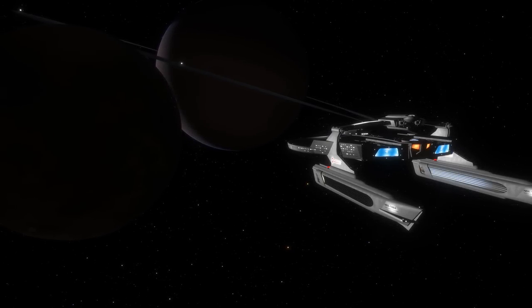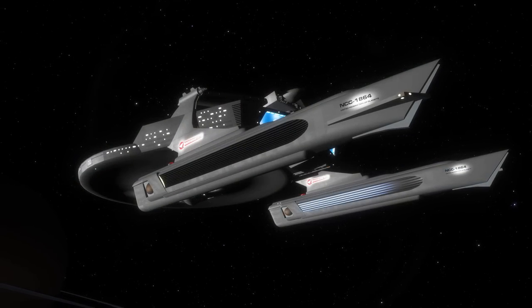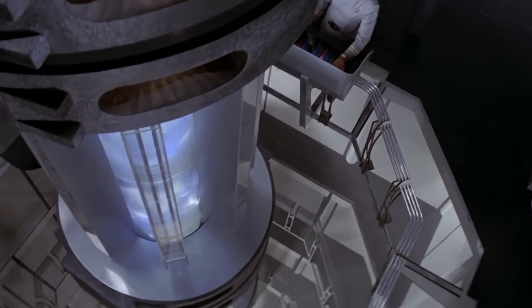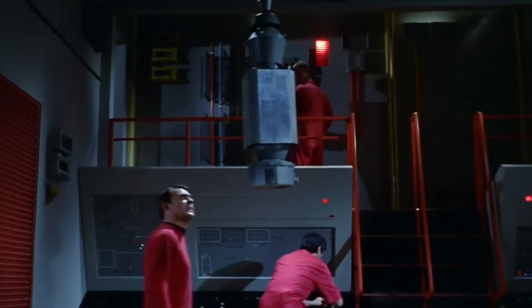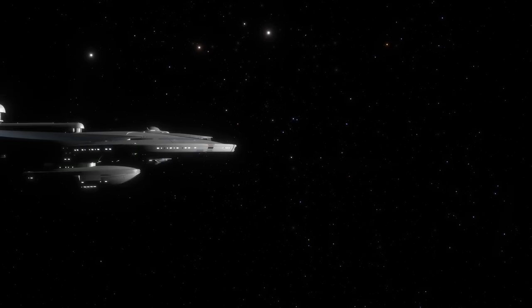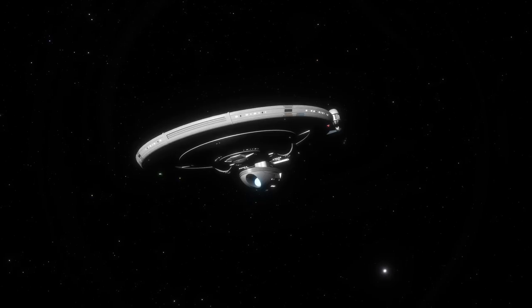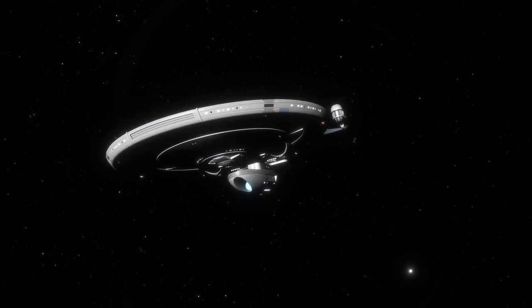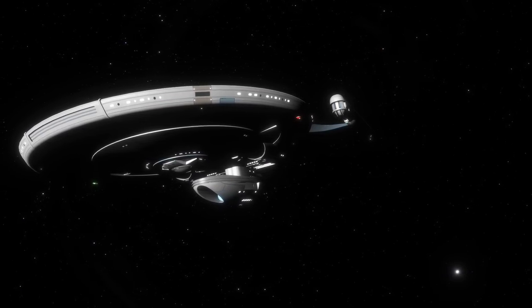The Miranda class, for example, could have a role bar removed from its standard configuration, replaced with various other pods specifically designed to change the role of that starship. And Daystrom felt that this approach could give this new design of the Institute the edge required to win the Federation Council and Starfleet over. Technology used currently by Starfleet, though more complex, was much smaller and more compact than even what had been used 20 years prior in the Constitution class. Looking at the lower decks of the saucer section, Daystrom and his team designed four removable modules, which could, in theory, be ejected and replaced in only a few hours of being docked at a starbase.